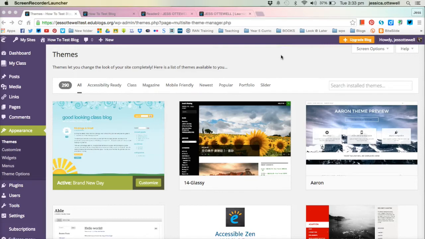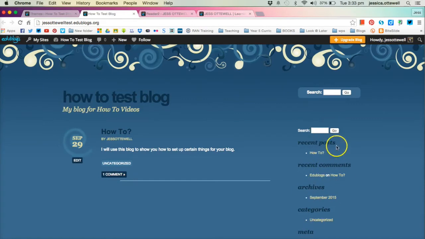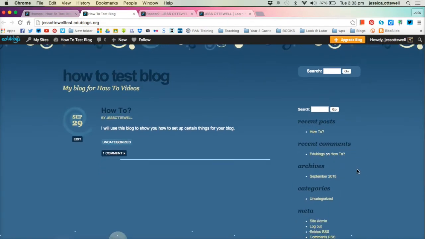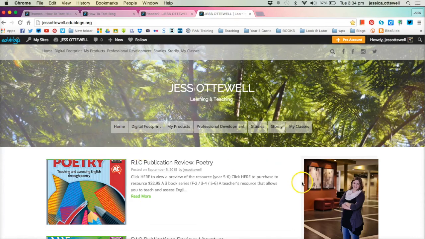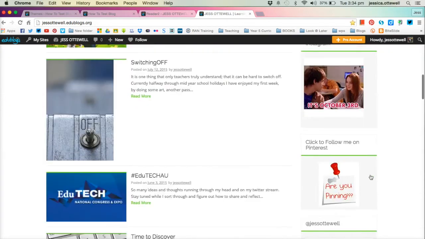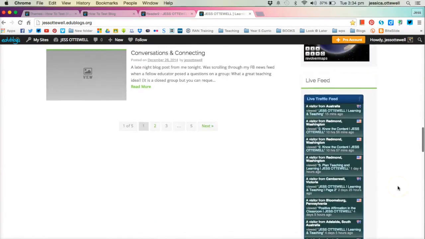We're just going to have a quick look at widgets. And widgets are these things that you'll see on the side of blogs. Now, depending on the theme that you've got is depending where they are. So that's something else you might want to go have another little play. On this one they're on the side, on mine I've got them on the side as well, and I've got a few different ones on there.